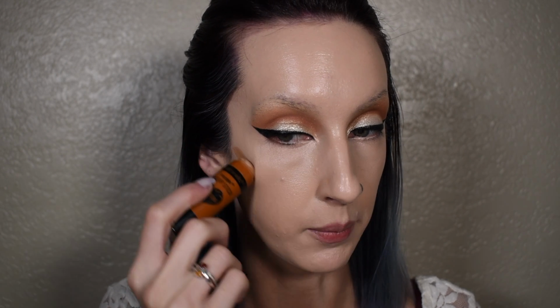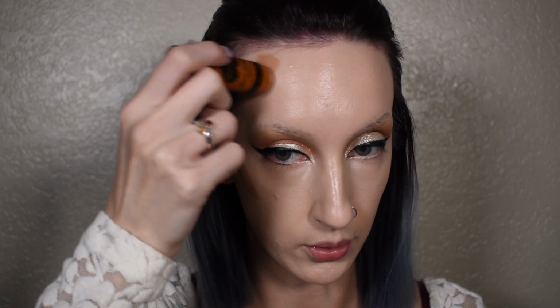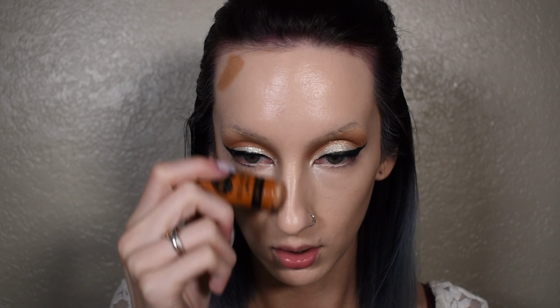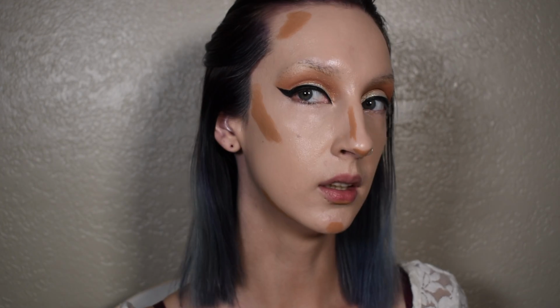First thing I'm going to go in with is going to be these Wet n Wild contour sticks. I'm going to start with the shade Oaks on You, and I like to do one side of my face at a time. So this is definitely more of a bronzer shade, so I'm going to take it up above where you would normally put contour. Go right there. Do a little bit on my nose, under my lip, just a little dot on my chin, and then a line right there. So it looks a little crazy at the moment.